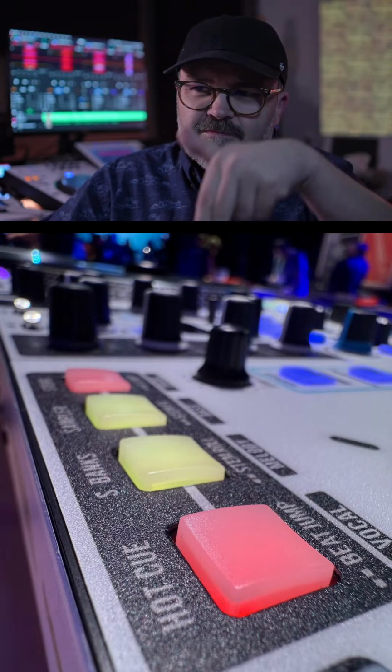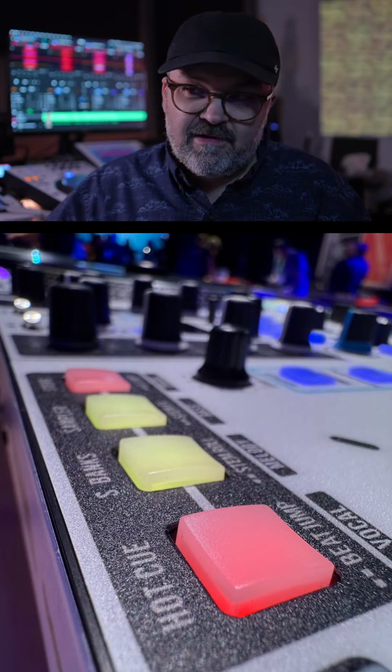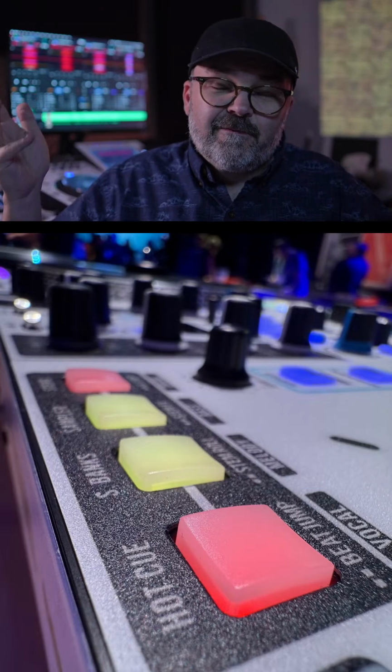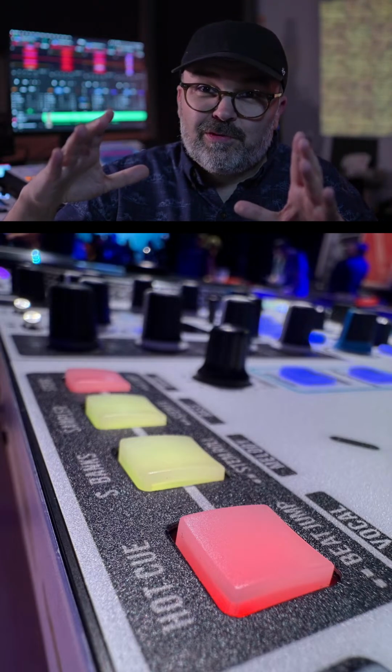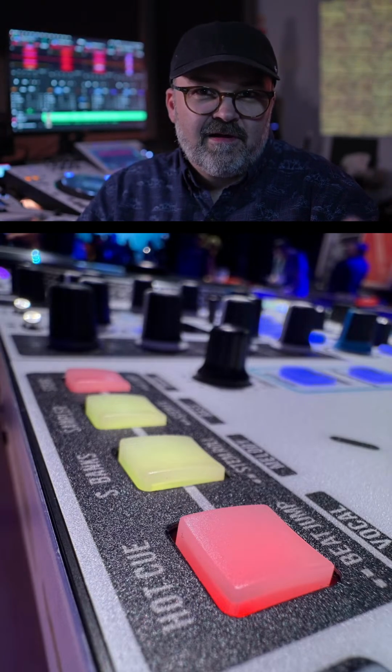So yeah, this new controller down below, I think it's going to be nice. Because Inmusic is really good to me and they send me shit all the time, I could almost say with 99% chance, at some point when this is released, they will send me one to review and play around with. I'll be more than happy to do it because I love the Rane Performer. But I do like my SE6000 platters. I do like the idea that from 12-inch skins, I can get different colored platters and change the look of things. So I am looking forward to a white skin with white platters.